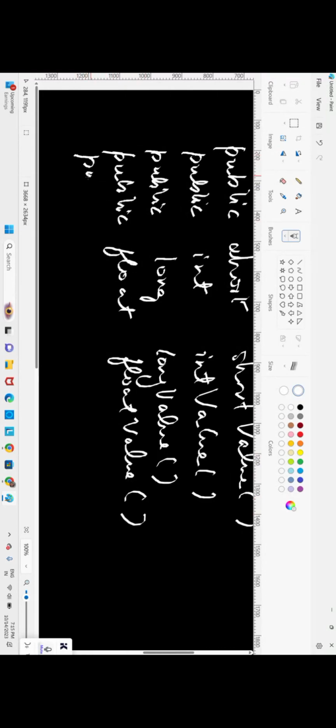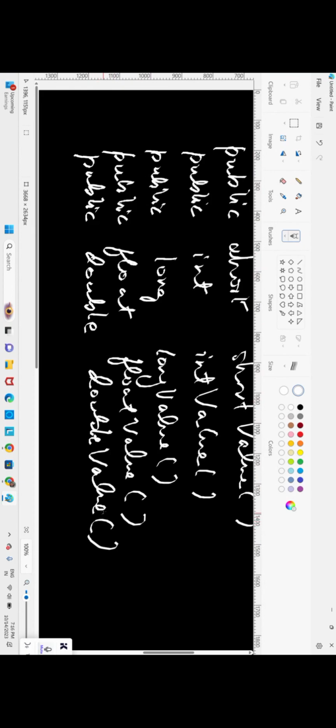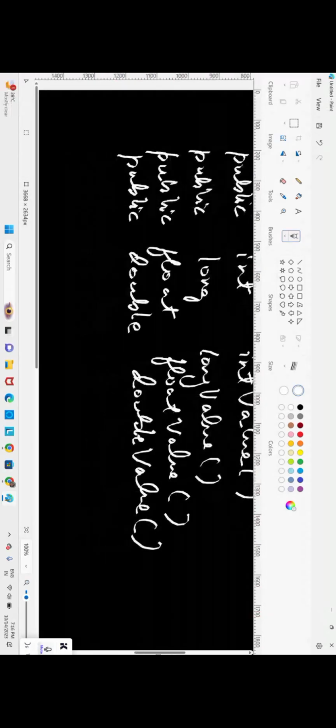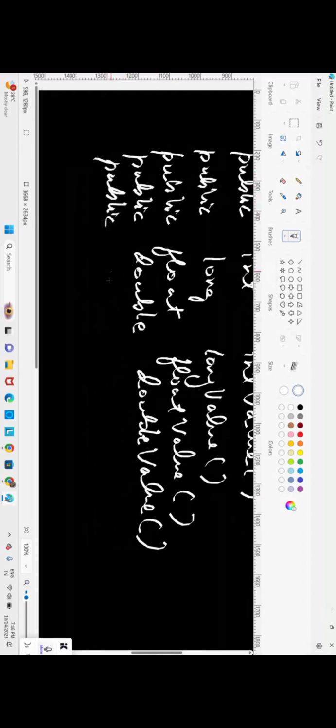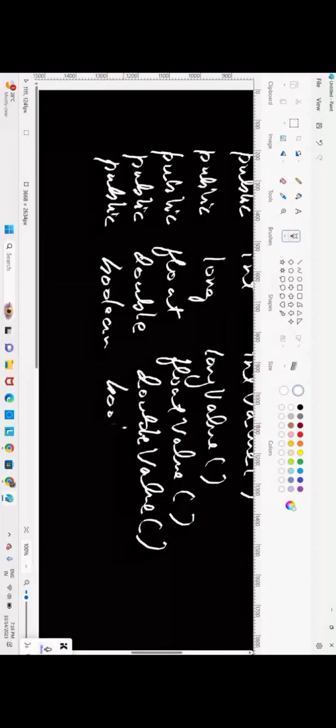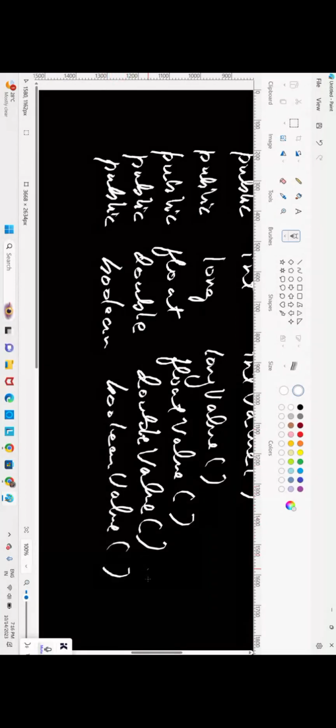And for double, public double doubleValue method. And we have one more for boolean, public boolean booleanValue method.